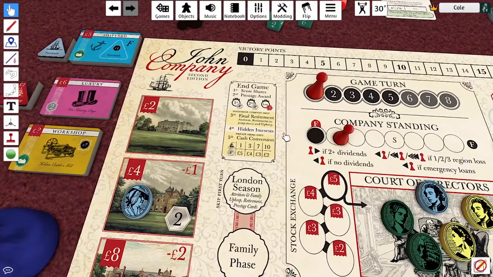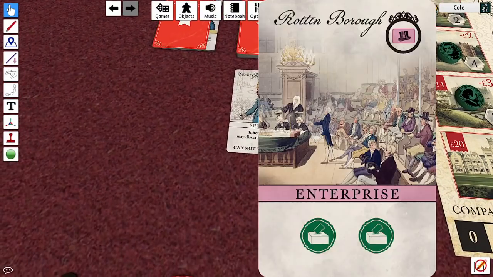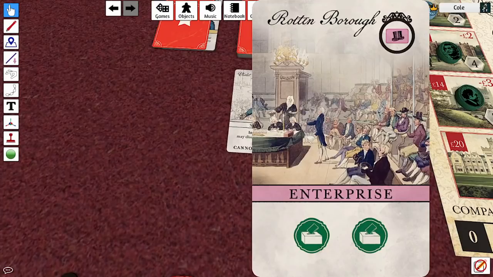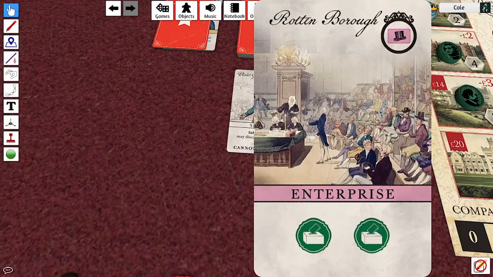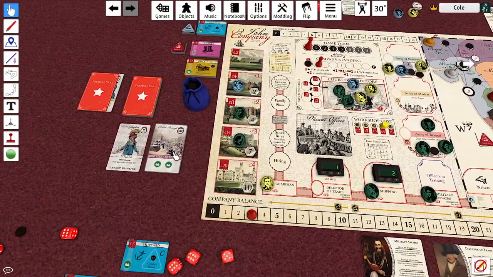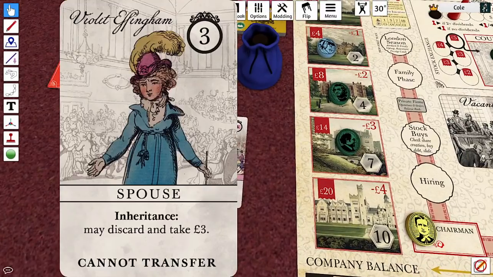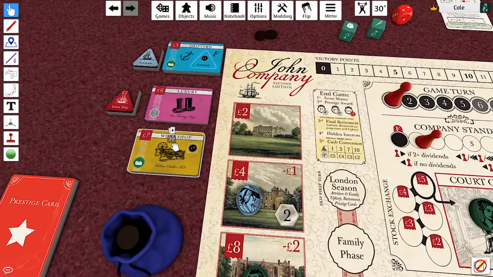Okay, then one thing about calculating prestige. So enterprises like the Rotten Borough here, you'll note in the top right that it has a little prestige frame with a tiny little deed symbol with the luxury. What that means is that at the end of the game, this Rotten Borough is worth prestige as if it were a luxury. So in this instance, luxuries are worth a single prestige, which means this card is worth 1 prestige. Some other cards like spouses have fixed prestige amounts, like Violet Effingham here. She's worth 3 prestige. Okay.